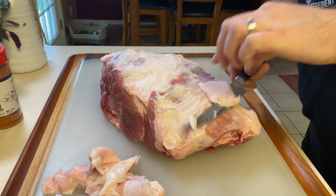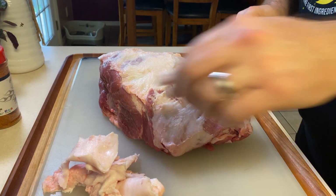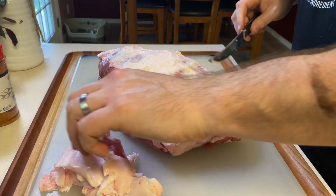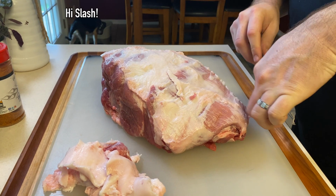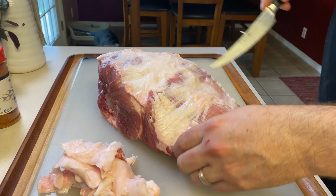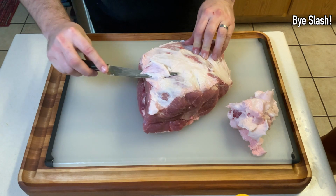It's good to have a nice sharp knife, and it's easier to trim the meat when it's a little cool. This meat just came out of the fridge not too long ago. Now, typically, I'd like to season this and let it sit overnight, but in this case, we just got this pork butt last night. Didn't have a chance to do that, so we're going to season it right now after the dog finishes his water. Season it right now. Let it come up to room temp while the grill comes up to temperature as well.